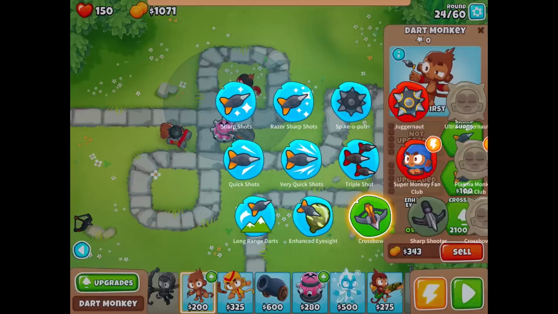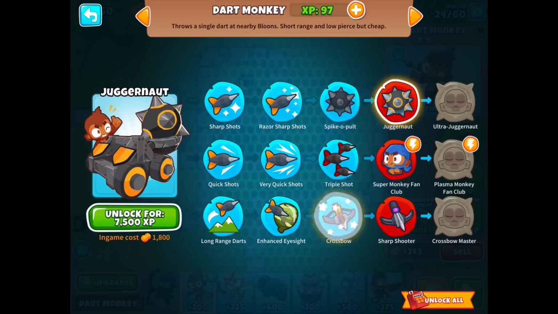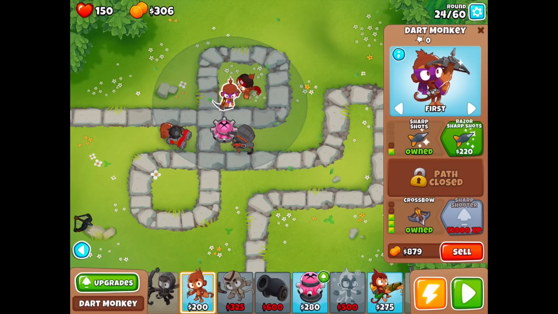Apparently, oh, we can get the crossbow already as well. What does this do? Use a long range crossbow that can pop 3 layers of balloons for every hit. Sure. I like it. And then the next thing you have a sharpshooter, Super Monkey Fan Club, Juggernaut, they're all super crazy expensive. So we're gonna get them eventually. Wow, that's a lot of experience right there. Okay. For now, we're just gonna go ahead and give you that. And then maybe, we'll just make your shots super sharp. There we go. That should be good.